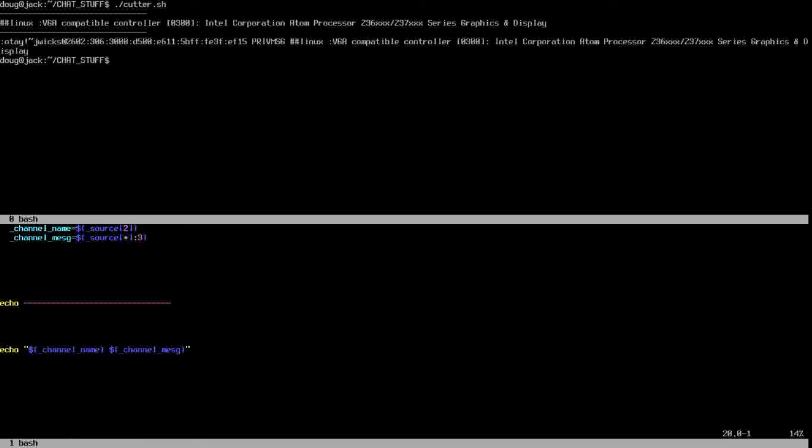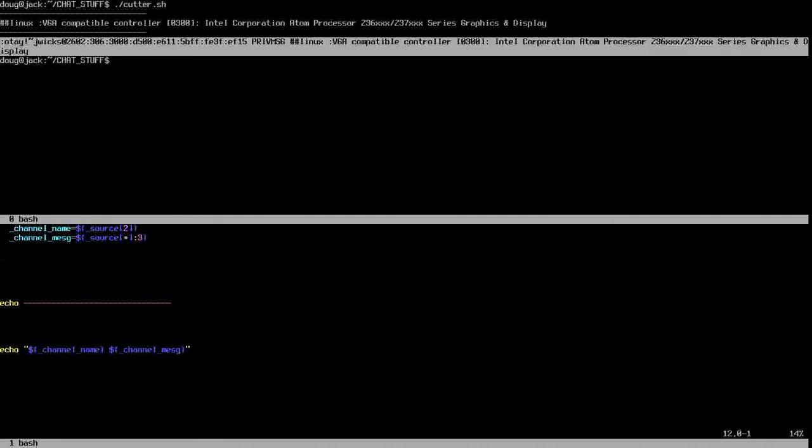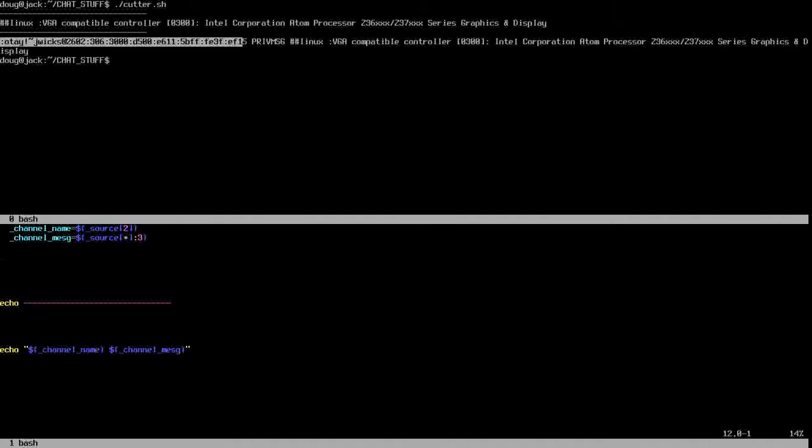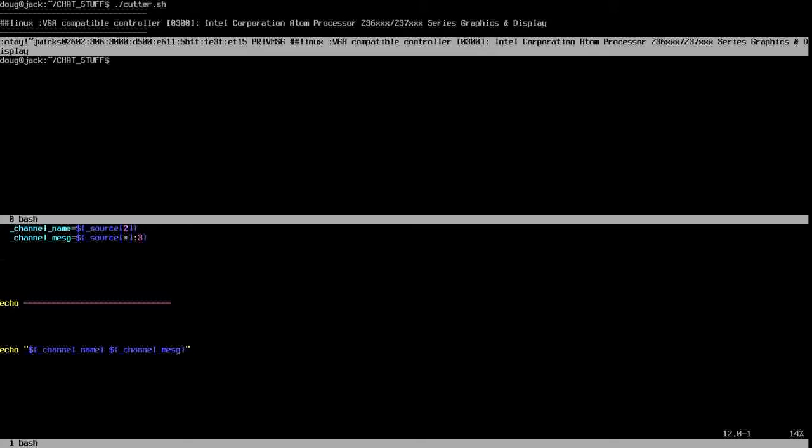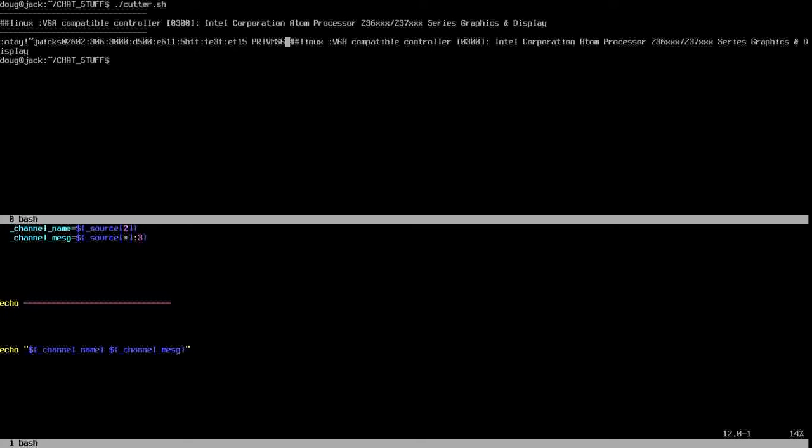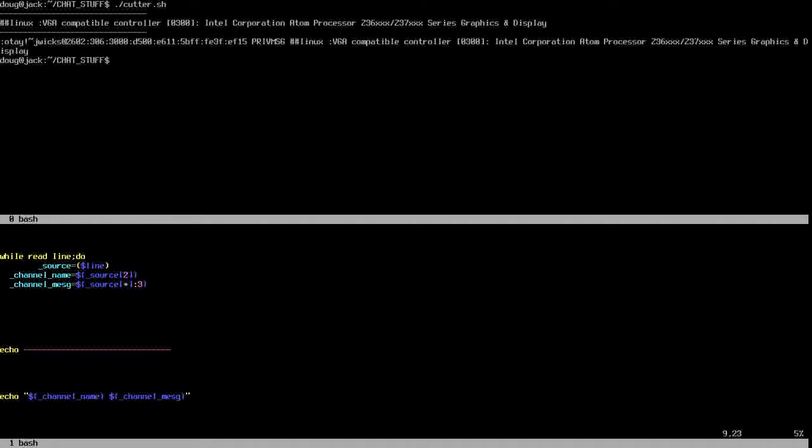And now we need the user. The user, it's going to be a little different. If we say source 0 like we did before, let me see if I still have that in here. I don't.